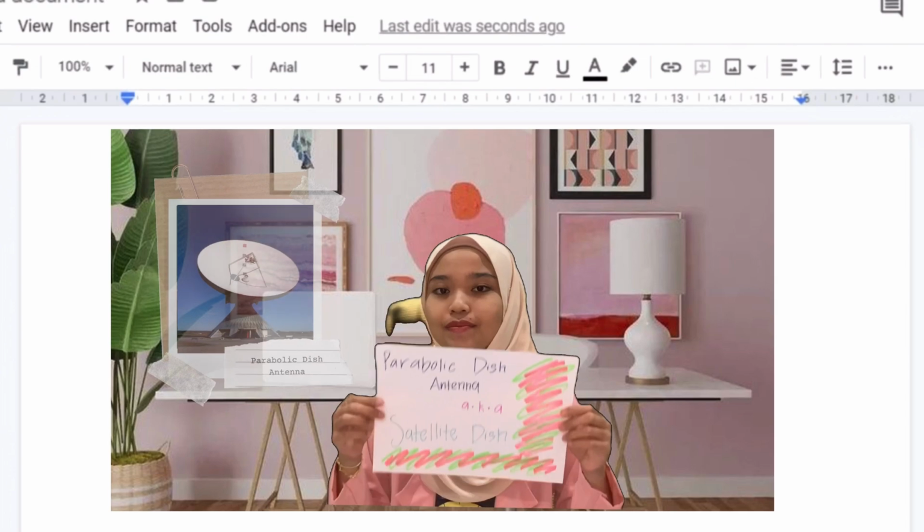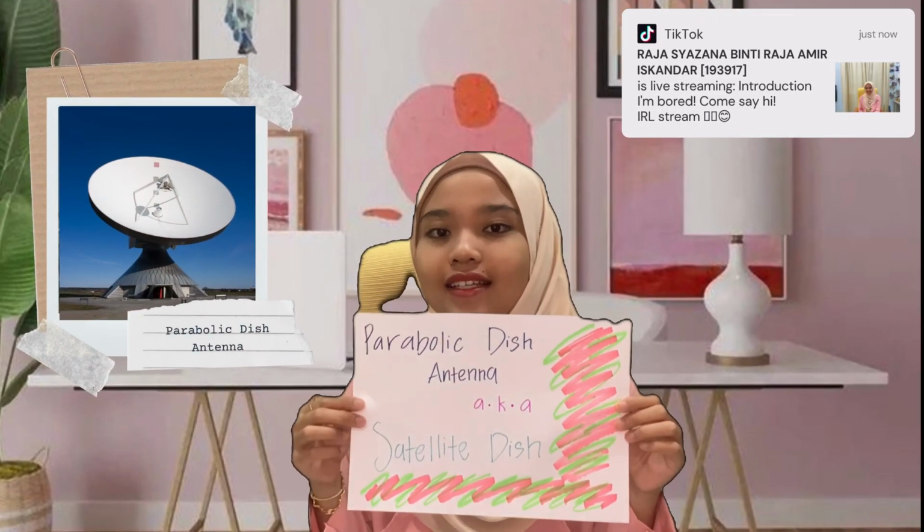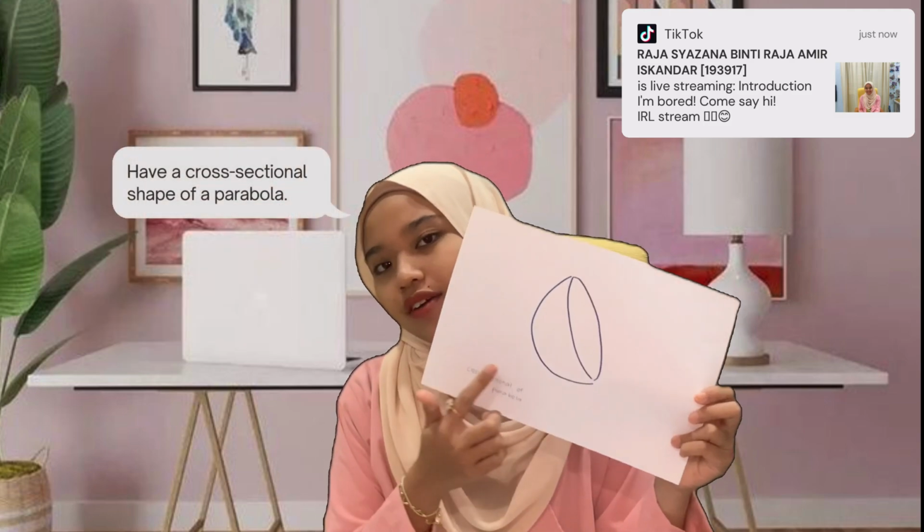We decide to choose parabolic dish antenna, aka satellite dish, as our chosen antenna to broadcast television programs. They are called parabolic because they have a cross-section of a parabola. They have nice visual and good sound quality since they are free of signal compression. Besides that, they have high directivity and the highest gain of any antenna type.